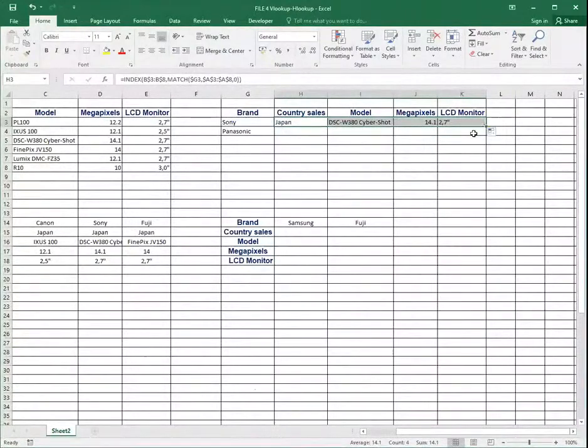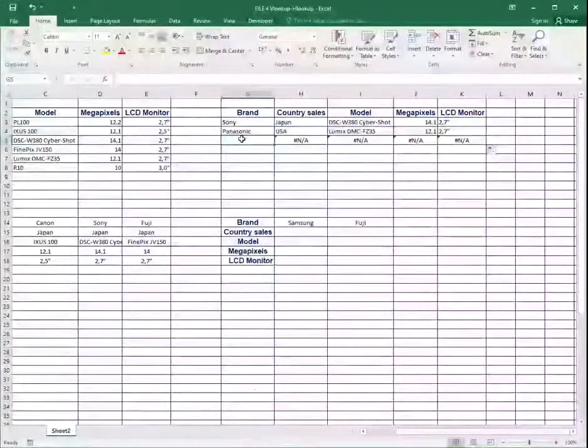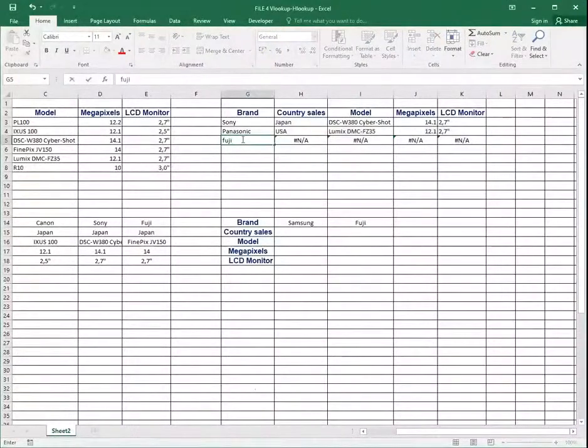And then of course I'll drag down here, and I'll be able to pick information about Panasonic. If I wish, I can still drag down like 1 or 2, so that this will be for the automation. If, for example, I want another brand like Fuji, I just type Fuji there.